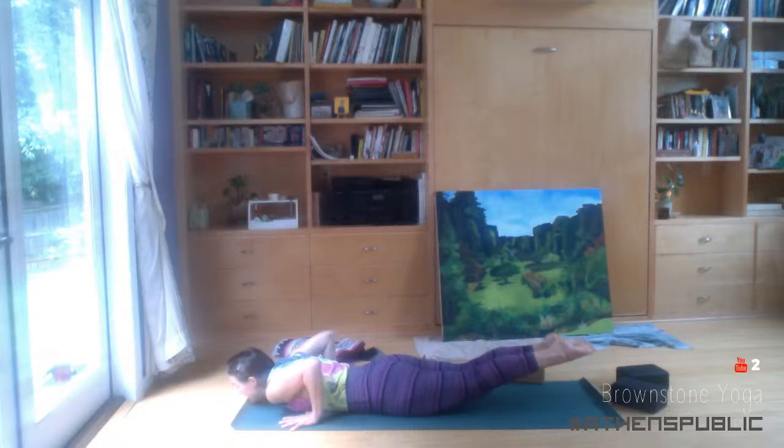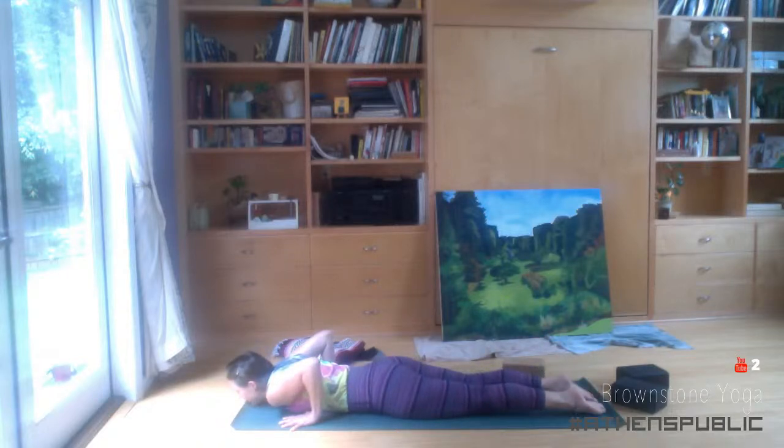Keep going. Keeping the front of the hip points grounded. And then let it go. Press both feet into the floor. Trying to imprint the tops of your feet into the mat. Tone the quadricep muscles. Lengthen through the tailbone.